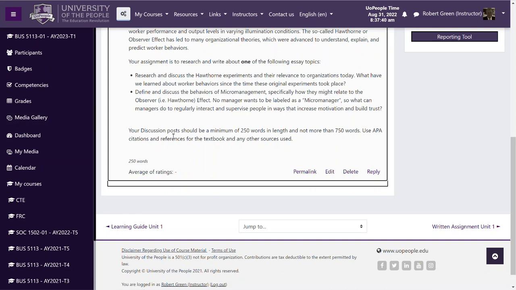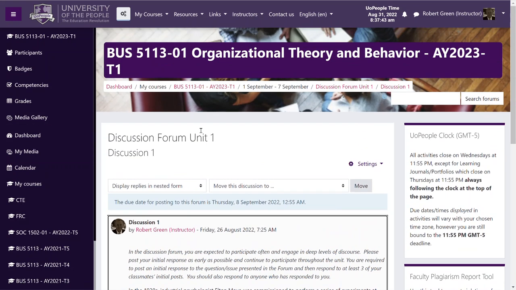So I want to focus here now on where do we go to find that information? Where do we go to find our resources? The place that we do not go is to Google, unless it is Google Scholar. But do not go to Google and simply type in a search term like Hawthorne effect or anything else and pull up a lot of content from Google. At the graduate level, it won't work. It doesn't count in your list of references.